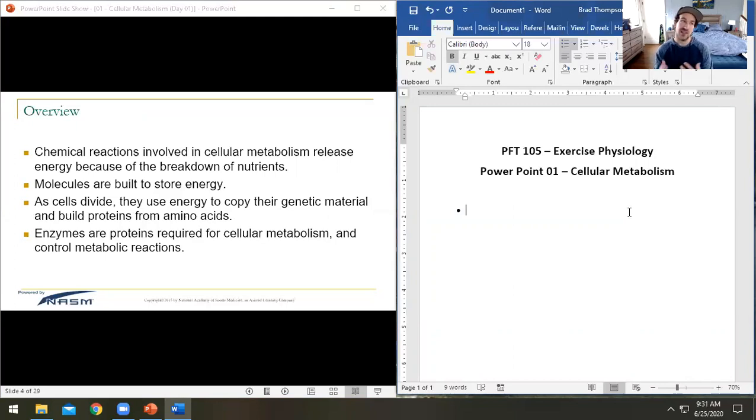But if we understand that that is metabolism, like how efficiently your body splits molecules or creates molecules, that is what metabolism is all about. So we want to understand those chemical reactions. And then we need to understand what a molecule is: a series of atoms, a series of elements all formed up in an interesting shape and design, and there's a lot of energy trapped within that molecule. So when you break something off from that, that energy is released, and we can use that to do a lot of different things.